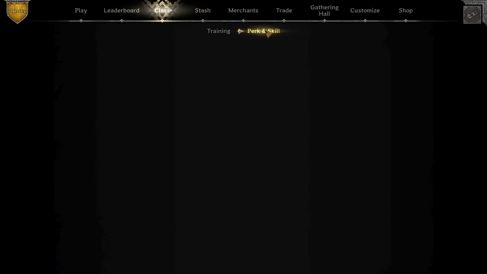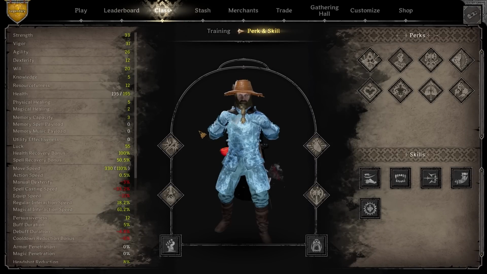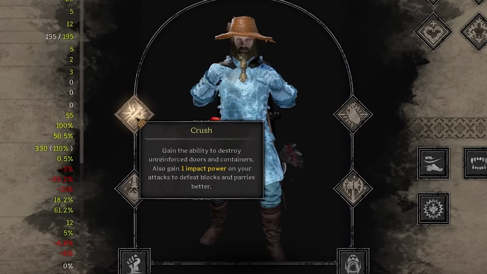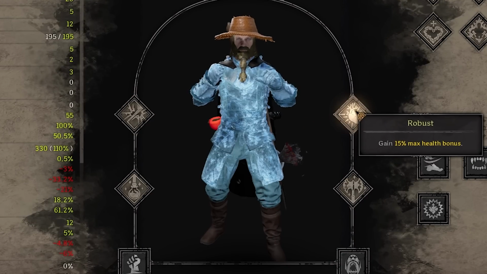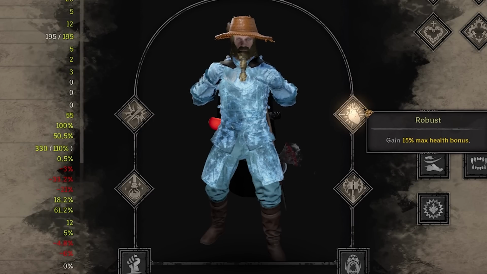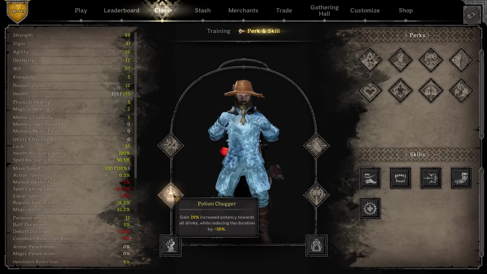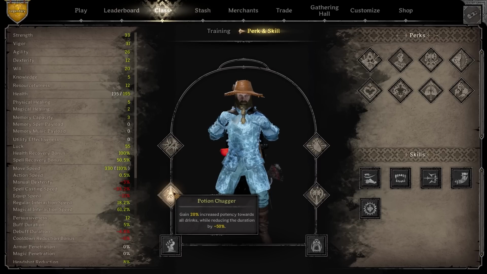Let's go into perks and skill. So we are using Crush, which allows you to crush doorways and chests. This will let me actually chase people or get away if I need to. I have Robust, 15% max health bonus. This one is just, you gotta pick this one. This one's huge. We have Potion Chugger. Potion Chugger is really good, and a friend of mine was also showing me that you can stack magical healing with a setup with Potion Chugger, and it can be really strong.